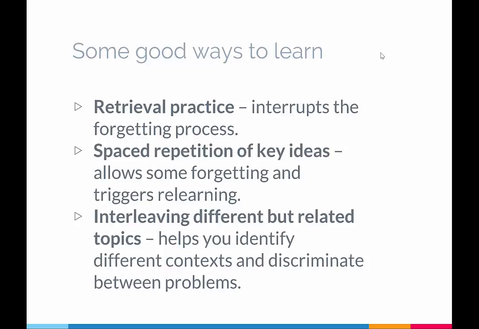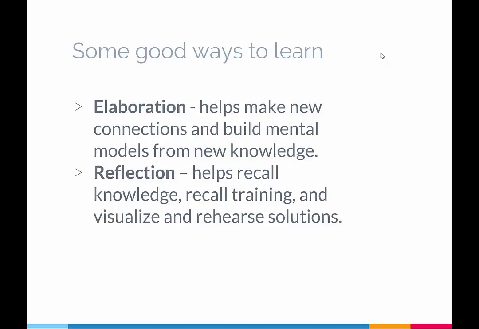Elaboration. I talked about this before. Elaboration is where you just make new connections to something. Let's say we talk about loops here. You make some connections to where you could have used a loop logic, maybe at home or in a game or with your friends or something. I don't know, a bad one, but use it somewhere else. You make more pathways to that.